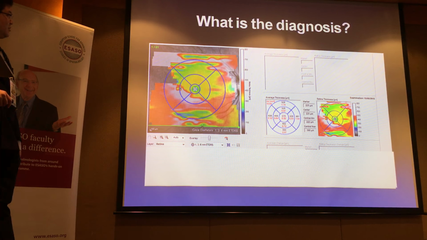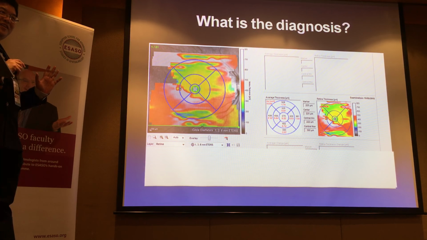If you're talking about thickness maps and the values, if you notice within the central 1 millimeter circle, the thickness color is quite similar, and that's probably because the segmentation is all right there. But if you look at this region here, the outer temporal, the thickness is 433. That's probably a bit high, and I know it's not directly comparable, but compare with the nasal side, it's 351. So there's a difference there. Yeah, so there is a thickening as well.